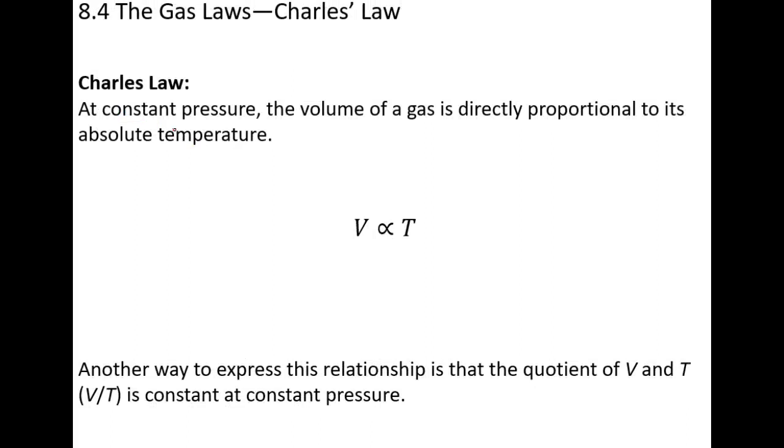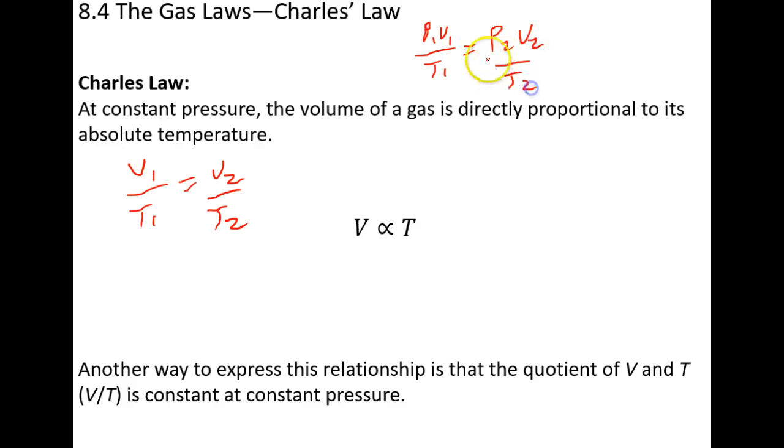Next one is Charles' law. Charles' law is a relationship between volume and temperature, and this equation is V1 over T1 equals V2 over T2. Again, we're getting this from the combined gas law. Remember I showed you the combined gas law, the very first problem we did? Well, we're assuming that pressure is constant, so that comes out of the equation. It even tells you constant pressure. So we don't include it in the equation, and this is your equation now: V1 over T1 equals V2 over T2. All you're dealing with are those, so it makes the equation even easier. And these are directly proportional, volume and temperature.